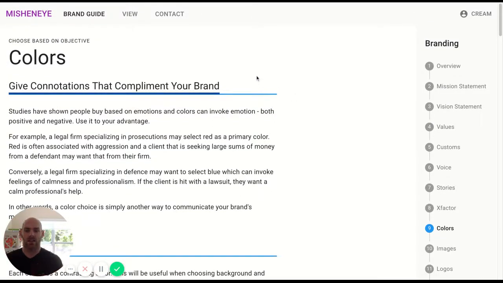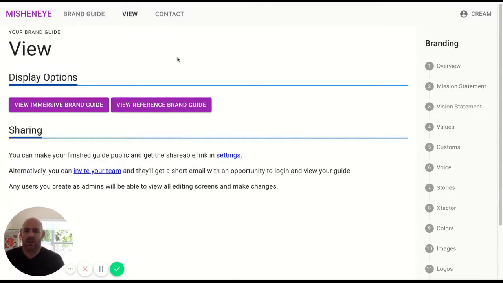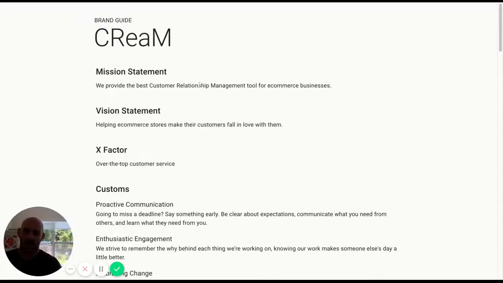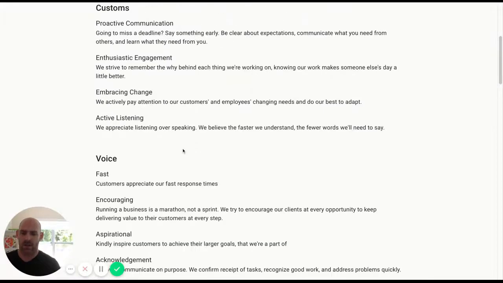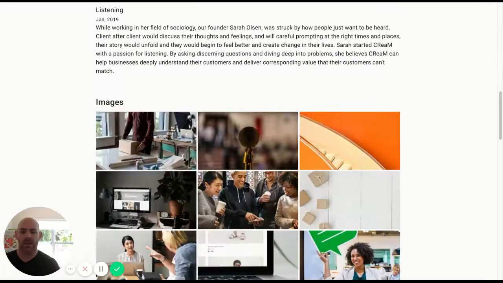It's something that allows you as an organization to build your visual and your cultural identity and share it easily with your team. And when you've completed the interactive tutorial here, you have two different versions you can look at. So the first is pretty easily scannable. It's something you can share with your team, make sure everyone's on the same page.